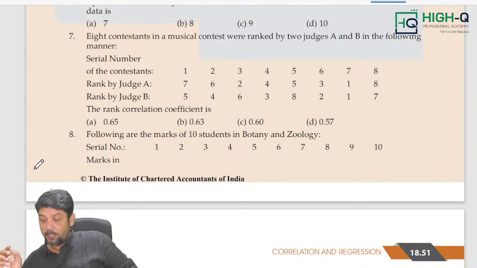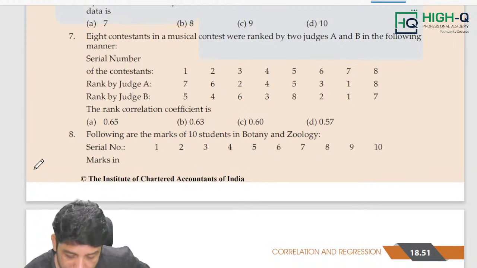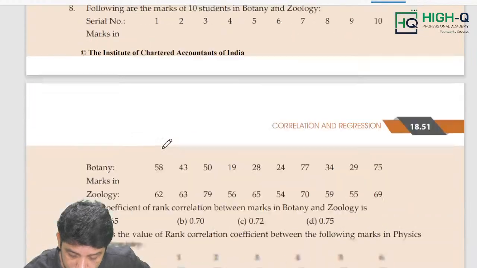Mean and standard deviation are to be given utmost importance, because as far as statistics is concerned, I call central tendency and dispersion the time value of money of statistics. So the majority of the questions are going to be asked from central tendency and dispersion. I want you to focus on central tendency and dispersion more than any other topic. When you prepare central tendency and dispersion, the best part to be prepared is mean and standard deviation. Am I clear, my dear? This is what we need to do.